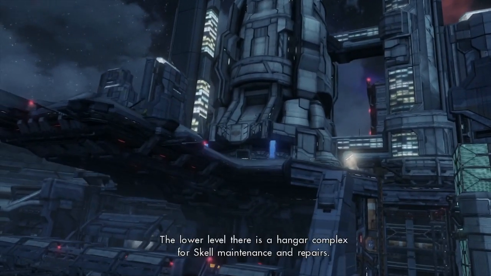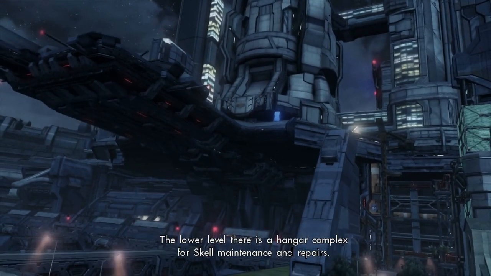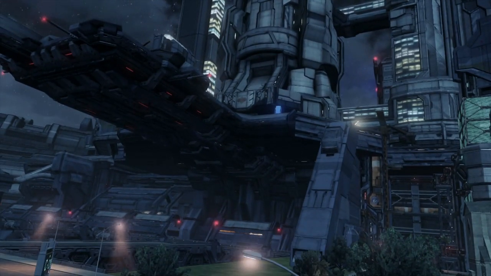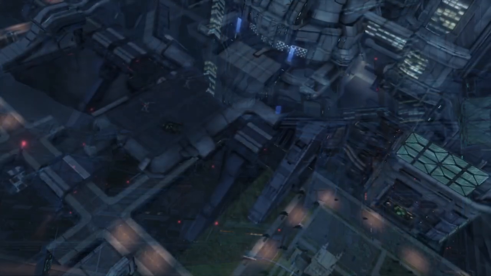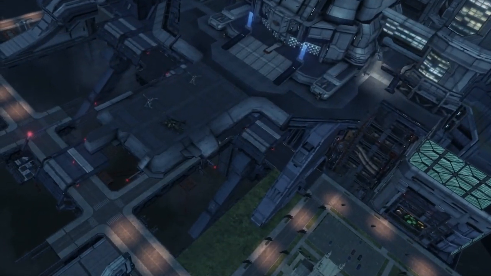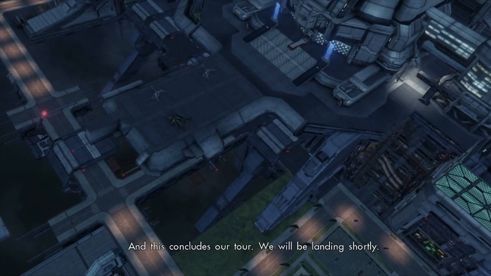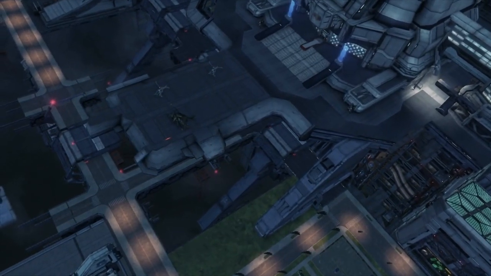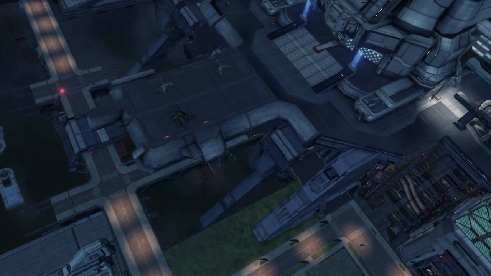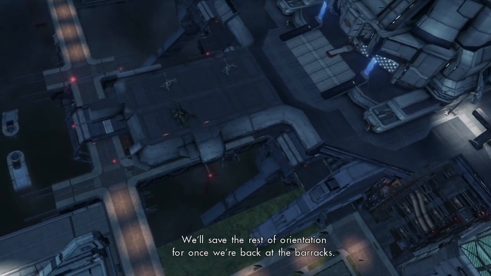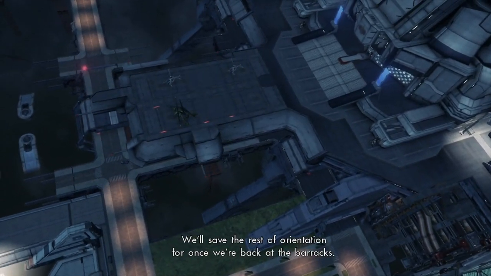The lower level there is a hangar complex for Skell maintenance and repairs. And this concludes our tour. We will be landing shortly. Thanks, Lynn. We'll save the rest of orientation for once we're back at the barracks.